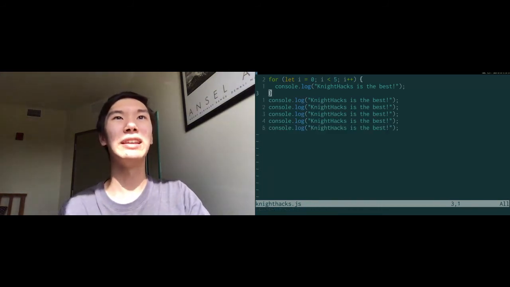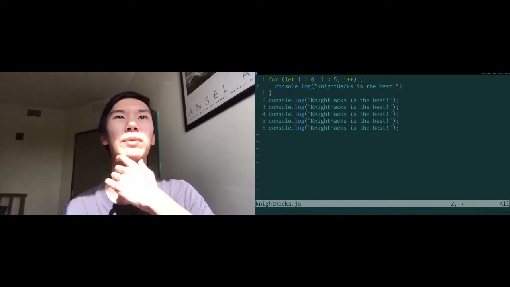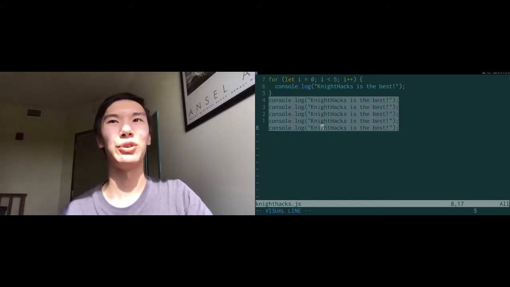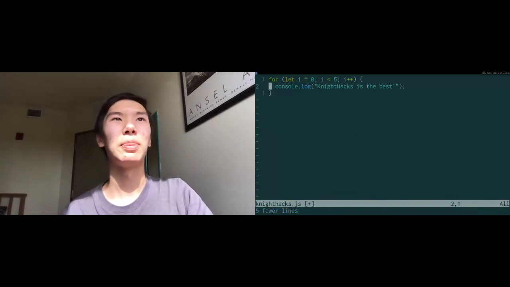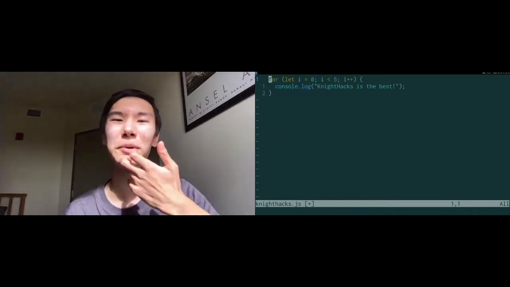In this case, though, probably that's not what we want to do. If we look, this is really the same solution, right? We were trying to print out KnightHacks is the best multiple times. The two different branches took different approaches. But if we think about it, which of these is writing better code? This is like copy-paste code. If you're doing copy-paste, you're doing it wrong. So get rid of that. This is the more preferable solution. So we just keep that. You can also choose to delete it all. That usually, in my experience, doesn't come up much.